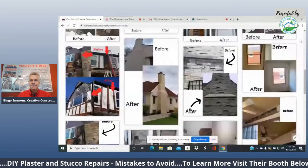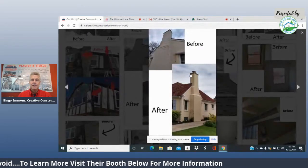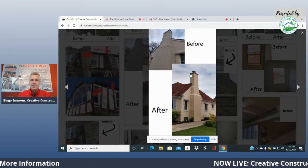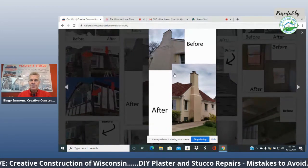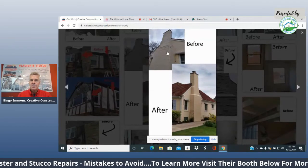Here's a stucco chimney. These are common things that I've seen quite a bit. Someone had this on an old clay tile roof. It's 100 years old, and someone did something with the flashing, and it leaked. People go there and it does happen.